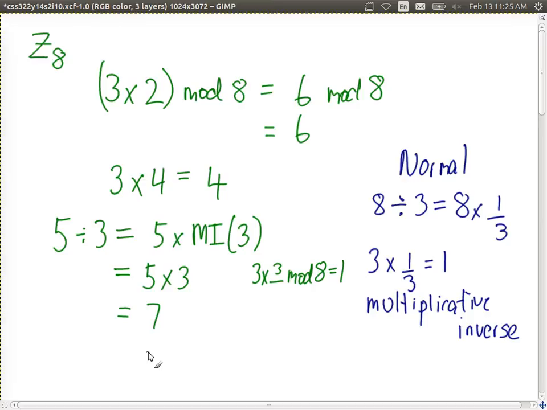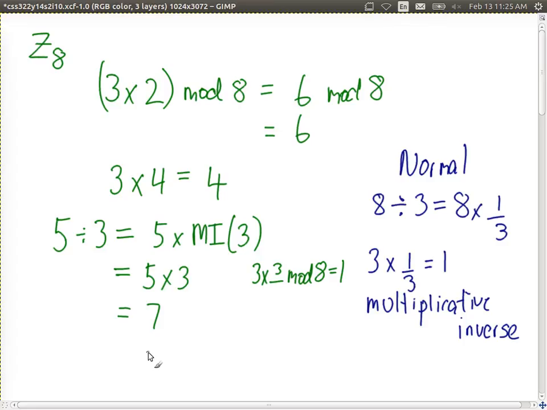Confusing yet? Any questions? Same concepts that we've known since primary school, adding numbers, dividing numbers, but now we just formalize some aspects of it. We talk about an additive inverse. Add two numbers, you get 0. Multiplicative inverse, multiply two numbers, you get 1. Division is the same as multiplying by the multiplicative inverse. But now we just do all of that mod n, mod 8 in our examples.